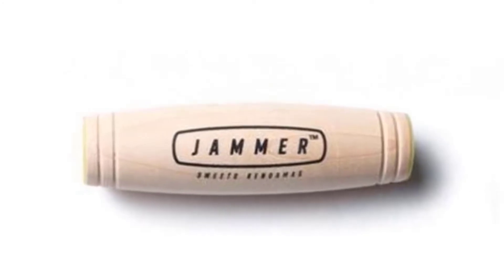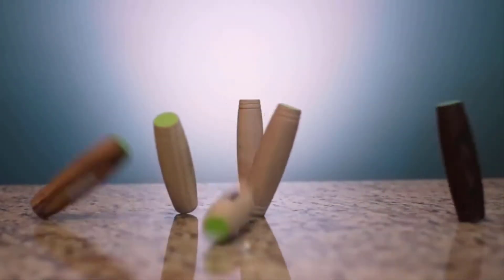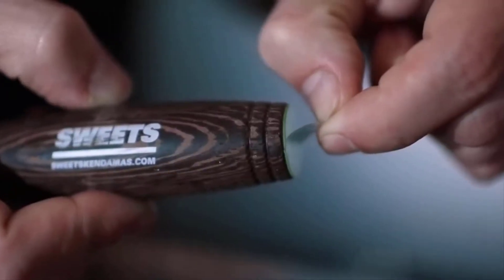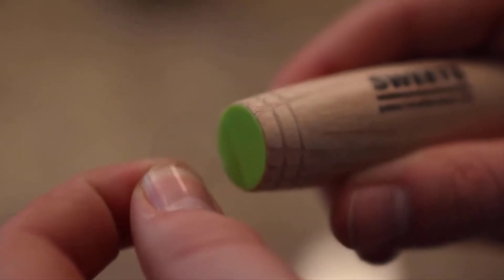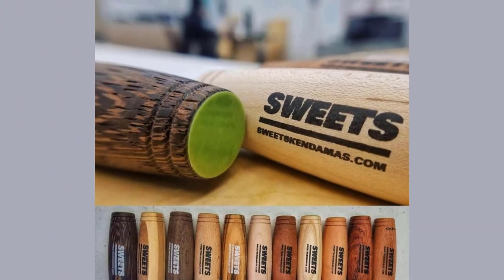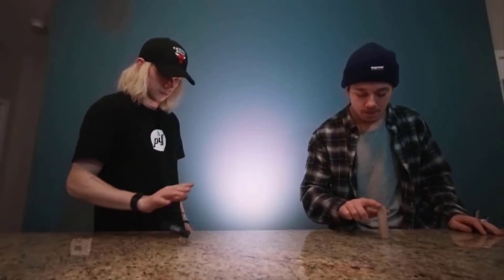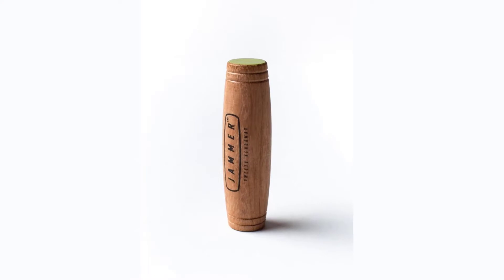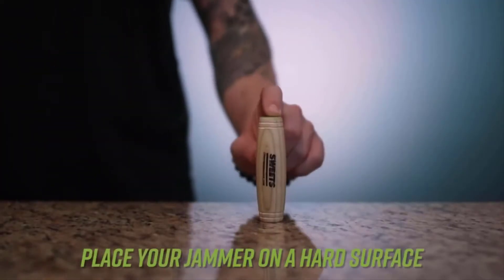Jammer. This is regarded as one of the best fidget spinners in the world. It is a wooden cylinder tapered at both ends that can flow around with ease. It looks like a small piece of wood, but do not go by the looks. Magnets have been used smartly in this one. First, you put this in a standing position on any surface. Then you tap on the top to roll it. The special thing is that it will always roll in a perpendicular direction and will stop in an upright position.